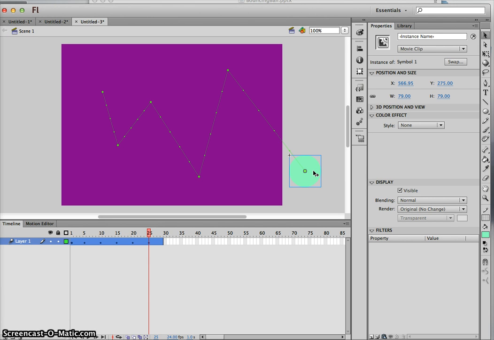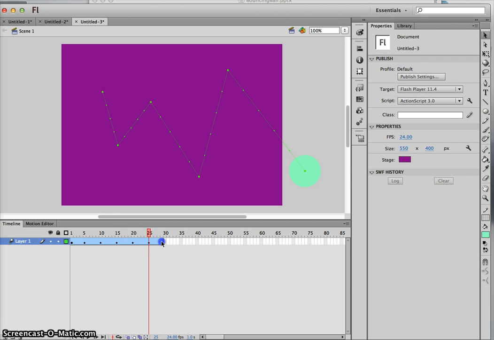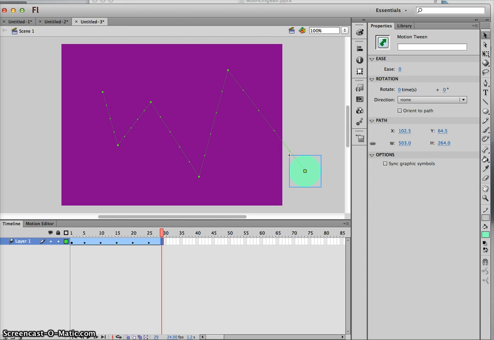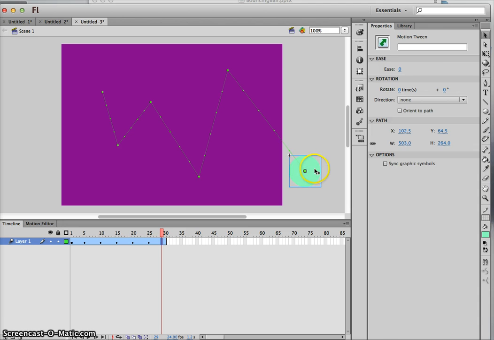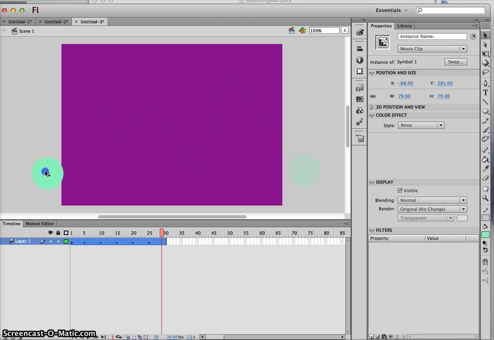Okay, so I can do another one if I want. At 30, insert timeline frame, and then I can take it from off the box and I can bring it across here too. You can do whatever you want, okay, as many frames as you want.